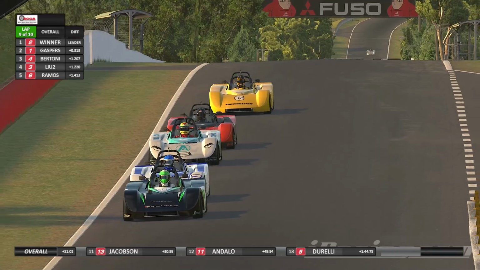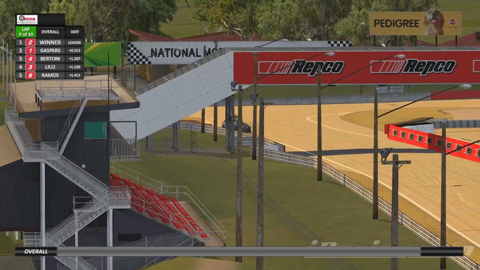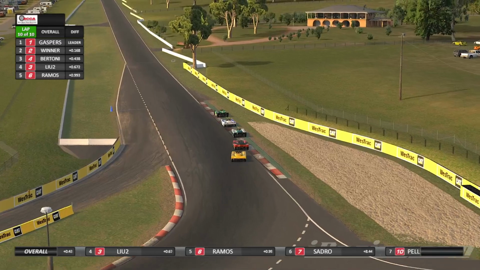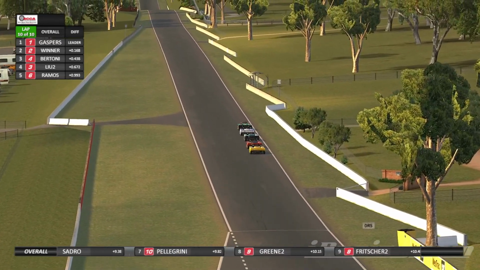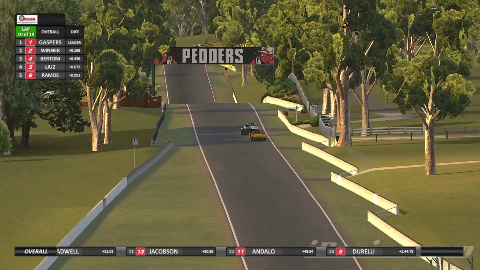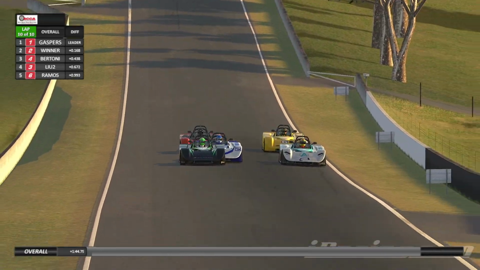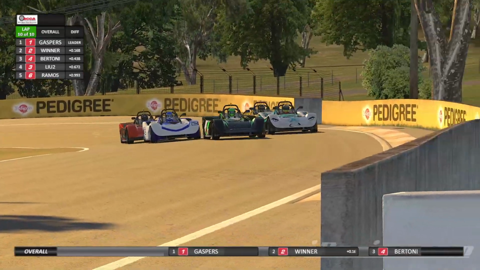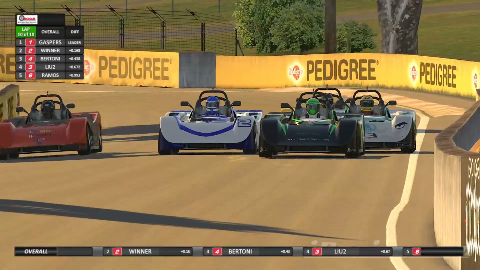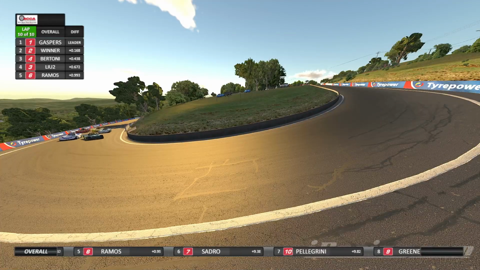The top 5 are still inseparable. Yes, Bertone going a little bit out of shape behind. But Winner can't really do anything about it. Gaspers having a little bit of a lock up there on the downhill. And now let's go on board Winner. Let's see what kind of chess move will Winner do here. Just a little bit over 2/10 behind Bertone, and the drop is too strong. It's the 5th car in line. He can't really do anything.